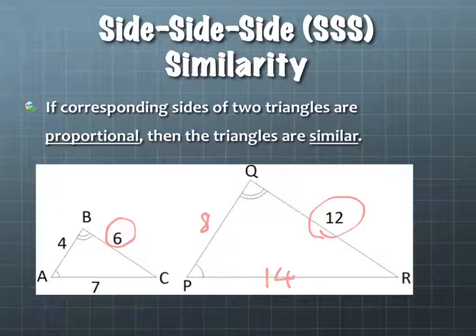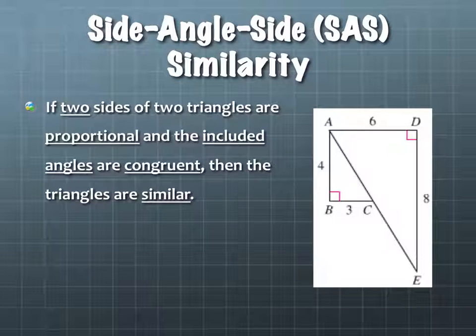And you don't even need the angles marked at all, obviously, in order to satisfy the conditions on this particular one. Okay, let's take a look at the next one. Although the picture looks like it's cut off a little bit on yours, just extend the end of your triangle on side DE. Yeah, just cut it off, attach it. You got it. Okay, so if two sides, and this really means two sides, not two pairs of sides, of a triangle are proportional and the included angles are congruent, then the triangles are similar.